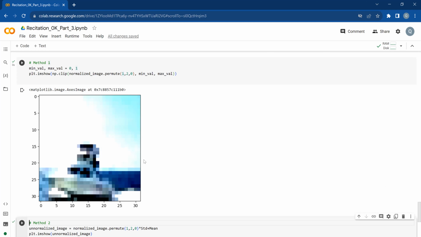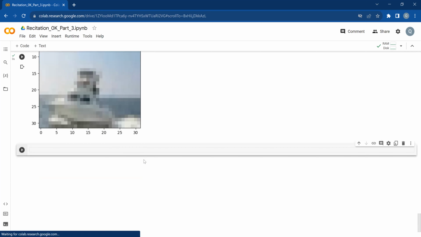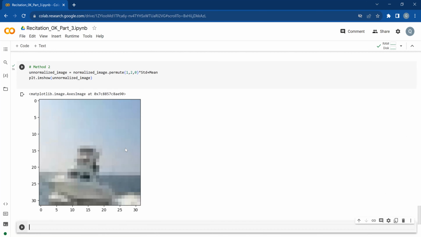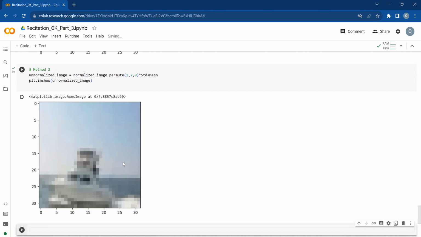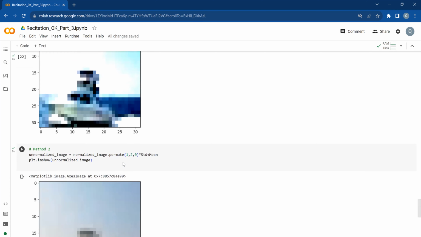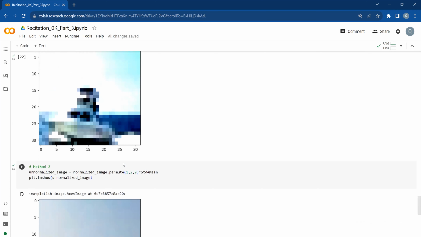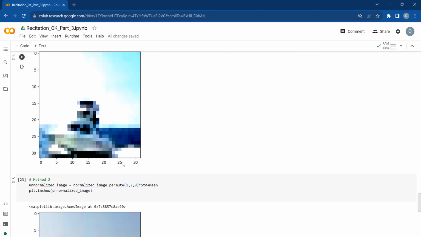This method retains the original contrast and appearance of the image, allowing us to visualize it as we would with raw pixel values. So we can see that using this method, the image has less clear contrast and is less bright compared to the normalized image.